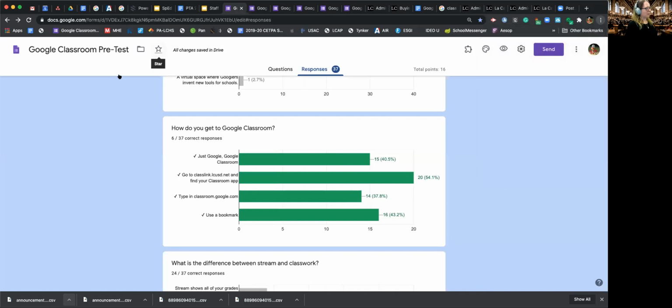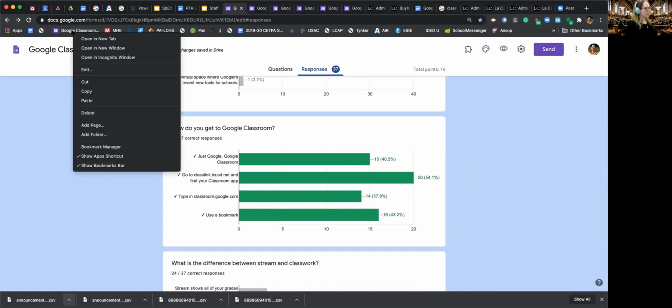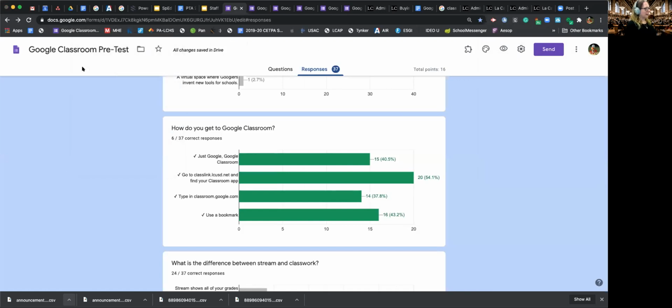I also have this super fun trick of shortening them. So rather than having these kind of long names across the top, you'll see some of them are short or even just a single image. If you right click your bookmark and click edit, you can make it shorter. So if I wanted this to just say forms, and I do this, so I have more room for more bookmarks. So that's just a tip about bookmarking.